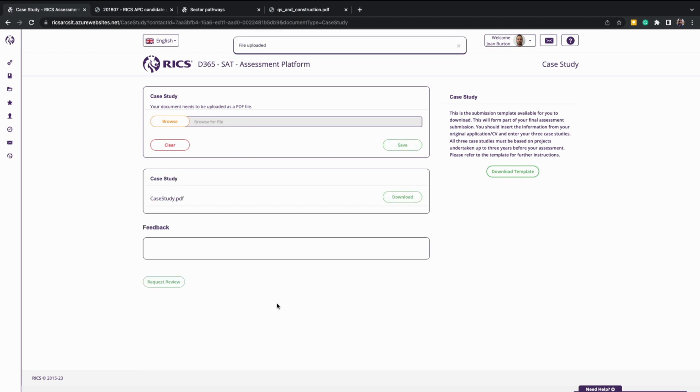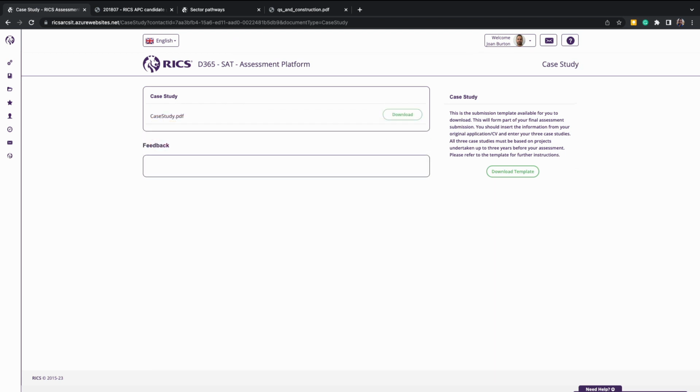Click on the Request Review to submit this to your counsellor for approval or feedback. Please note that clicking the Request Review will lock the functionality of uploading a new version until your counsellor has given feedback or approval of your documentation. We recommend, prior to submitting or requesting reviews of your documentation, that you connect with your counsellor and advise when you are planning on submitting these items and require their assistance. This is all part of great communication skills and ensures timely action is taken on their behalf to assist and support you in this journey.